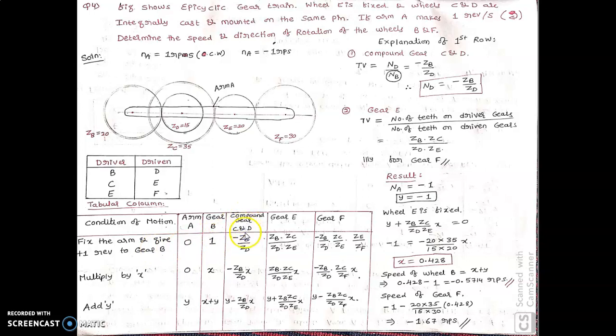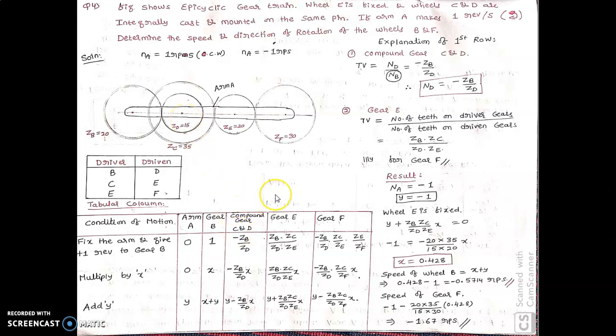Then how the compound gear rotates, that is very important. Here I have explained very easily. Again, this is not given in any of the textbooks, okay. It will come by practice, right? So first I have explained the first row, how to denote all these values in the first row. First, compound gear C and D. How compound gear C and D rotates when you give plus 1 revolution to gear B, okay. Listen very carefully. When I give plus 1 revolution to gear B, how does this compound gear rotate?